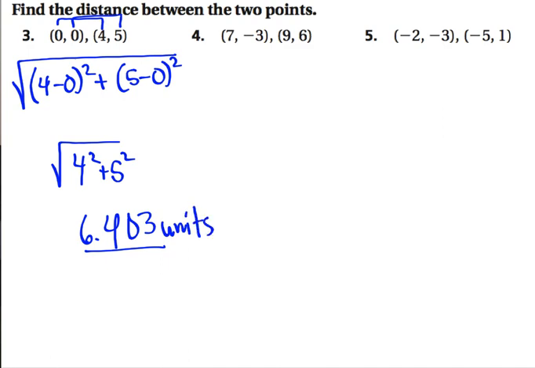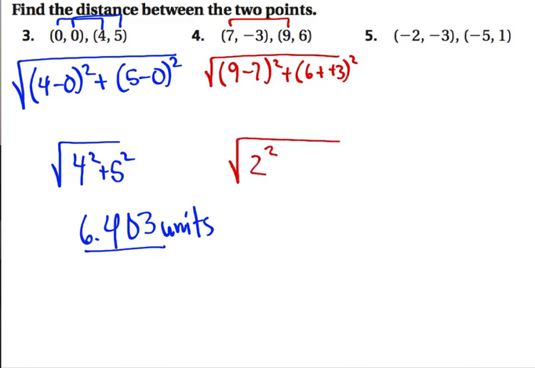Okay, the distance between 7, -3 and 9, -6. Using the full distance formula, we can just do 9 minus 7 squared and then add to that 6 minus -3 squared. I change that to plus before trying to type it in your calculator. Now, you can also do the simplified distance formula. The distance between 7 and 9 is 2. The distance between -3 and 6 is 9. So this ends up being 9.22 when you square root that. Units.